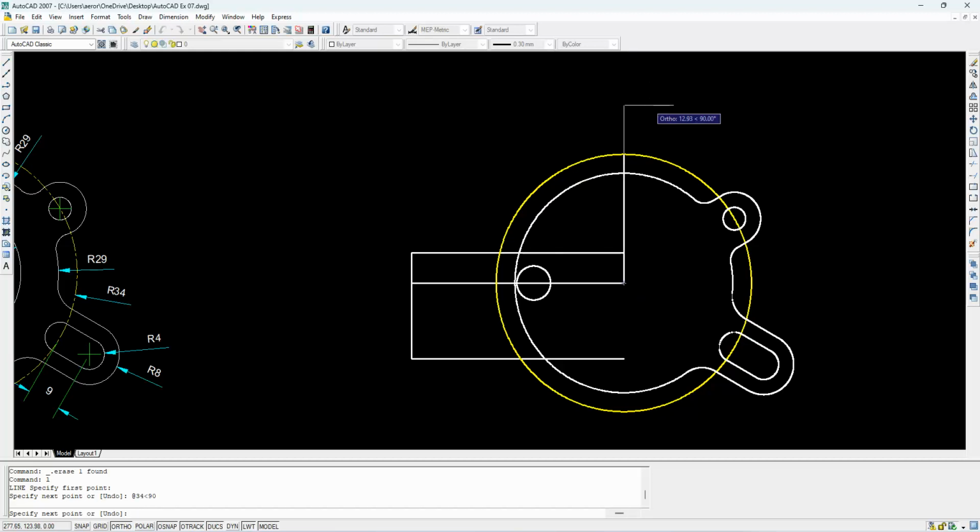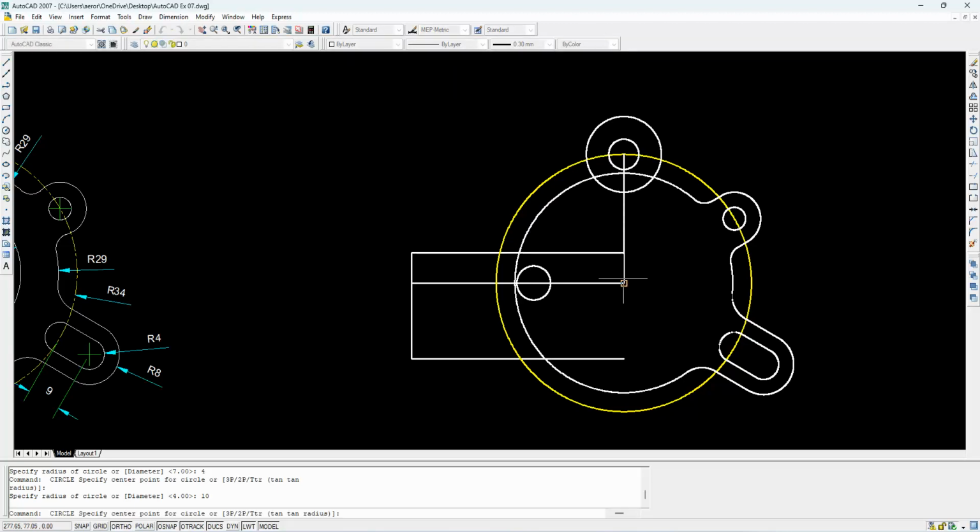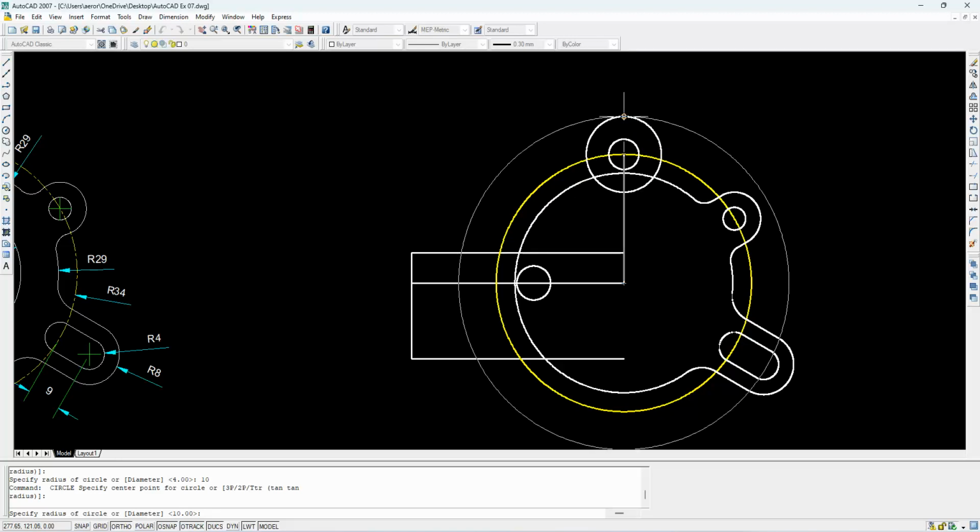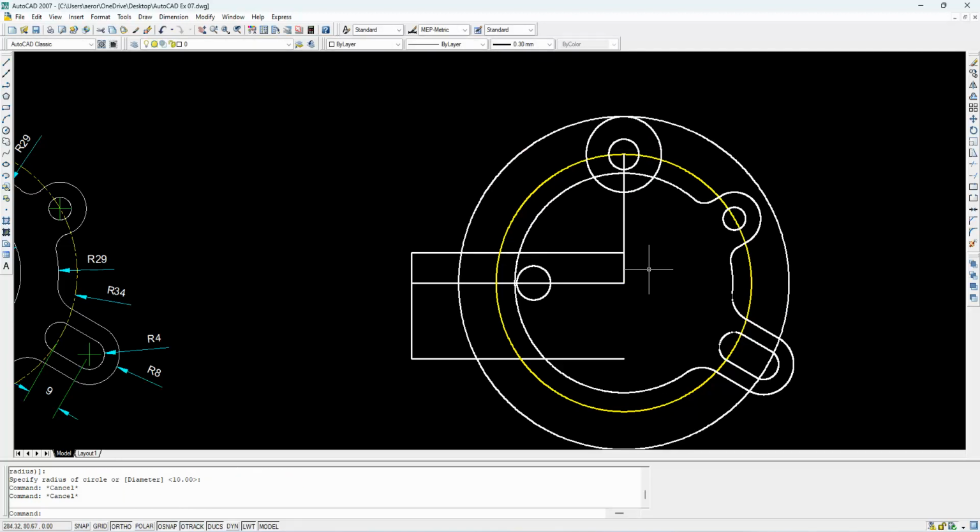So from this point draw a circle of radius 4 and similarly from this point draw a circle of radius 10, right. After that draw a circle from here covering this point. Similarly you draw a line. So from this center of the circle at 34 plus 10, at 44 angle 135.